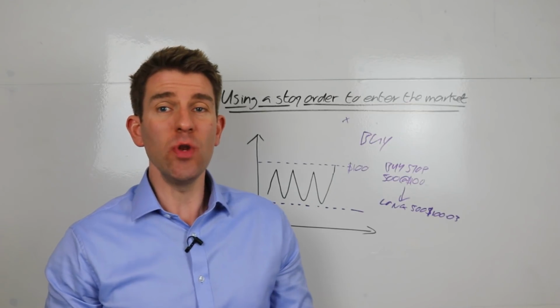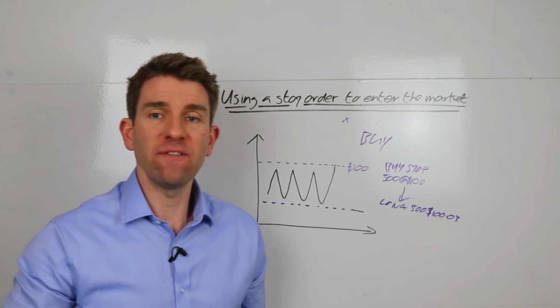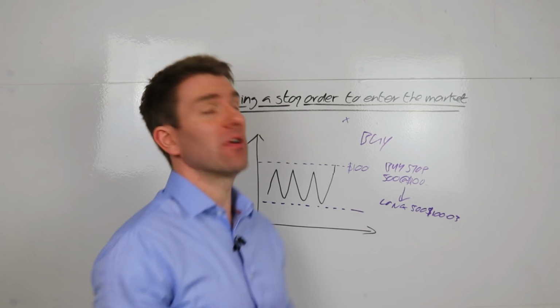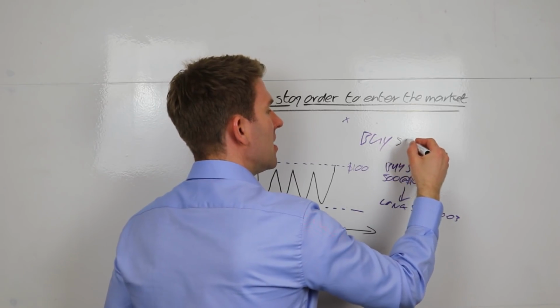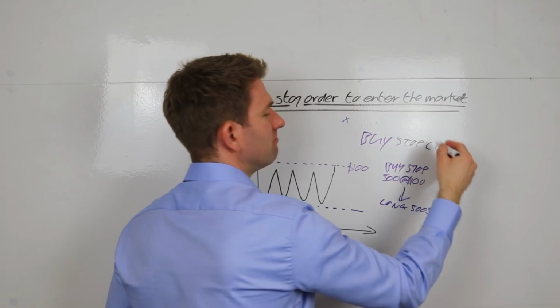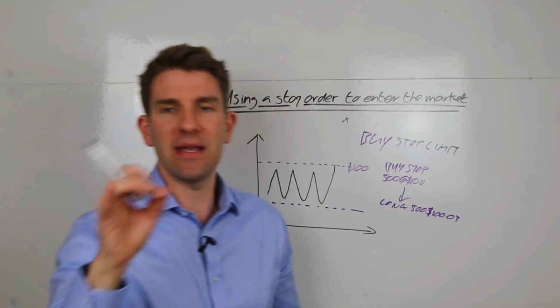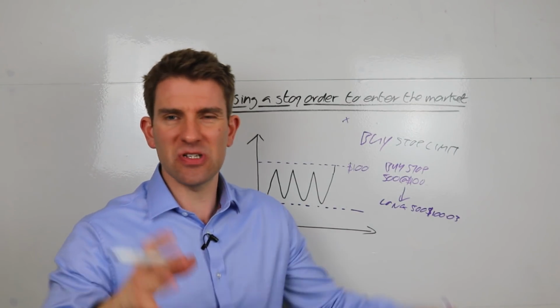You might only want to pay, let's say, 100.50. Let's say you don't want to pay 103 if the whole thing spikes up. So you would put in a buy stop limit, and it's kind of pronounced differently in other things. It might be STPLMT, it might be stop with slippage. There's different types of orders.